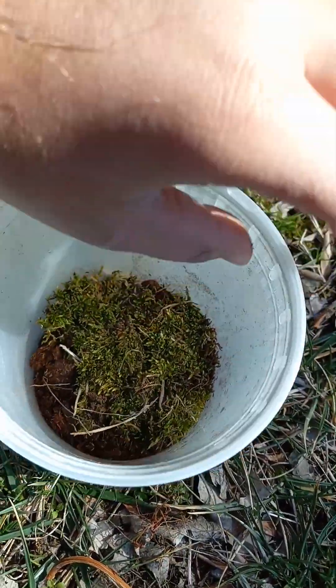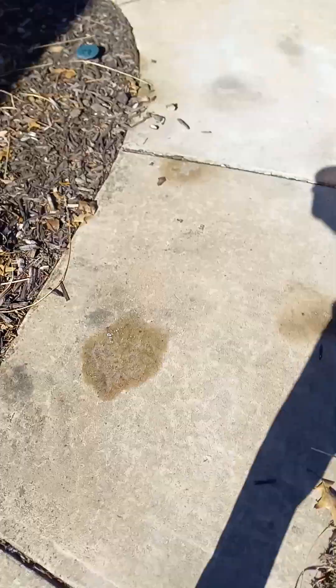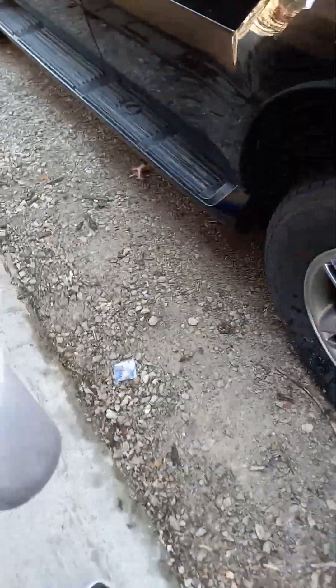I know I'm gonna get a lot of comments about disinfecting the moss or whatever you find outside, and I know that's probably a better idea. But first of all I don't really have time, and second of all Curry was already outside, so maybe it's immune to the bacteria. I also don't know how to disinfect moss — I could learn, but I don't have time right now, so I think it should be good.